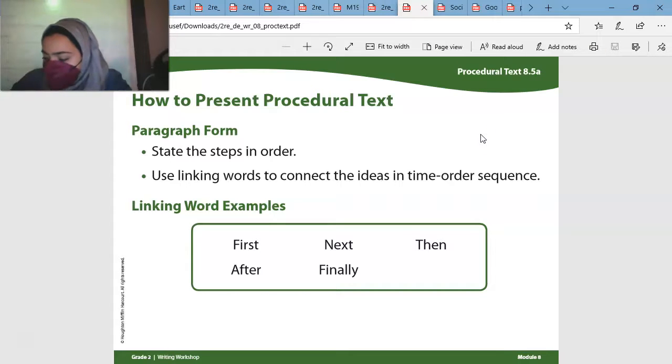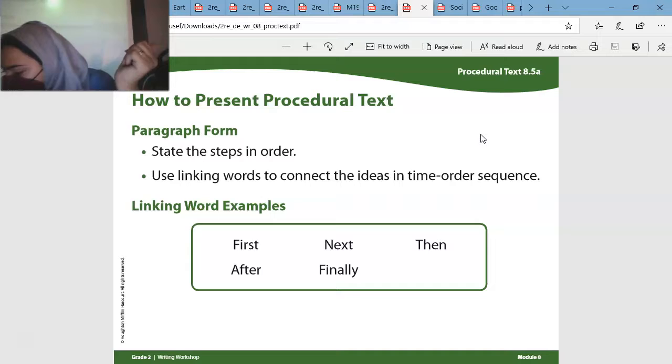So recipes, yesterday we talked about how recipes are a kind of procedural text. What are your favorite foods? How do you think they are made? Remember we talked about how peanut butter and jelly is made. We talked about Rena's favorite dessert, how it's made. We talked about how different foods take different kinds of steps.